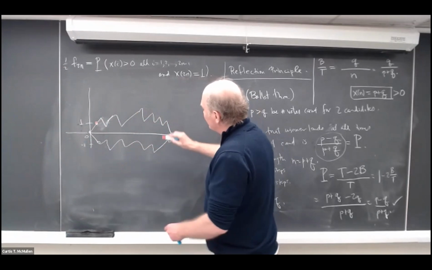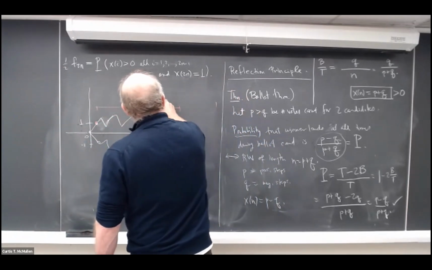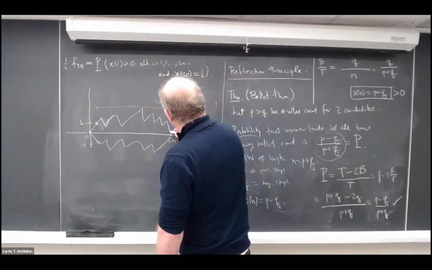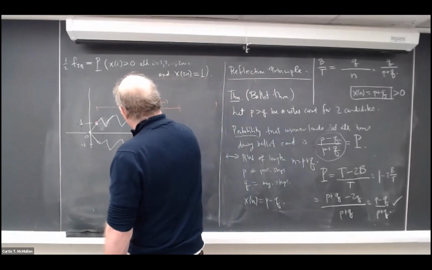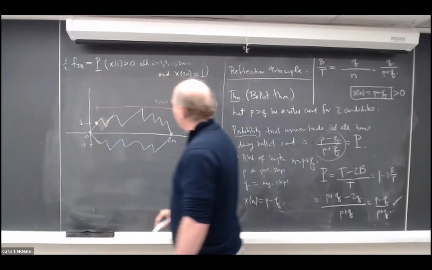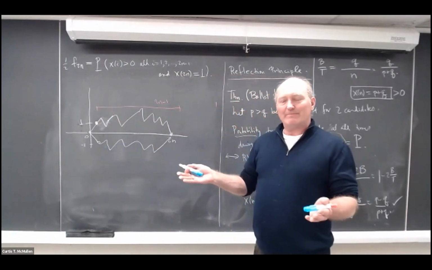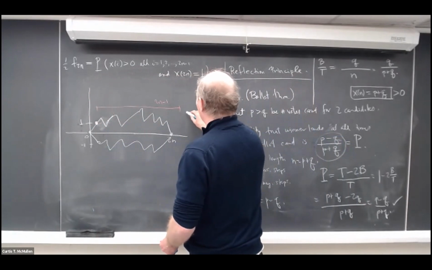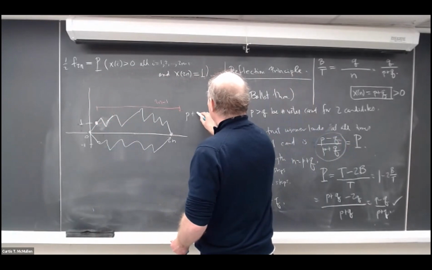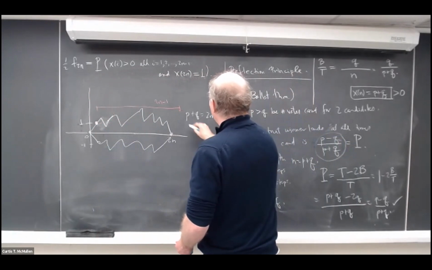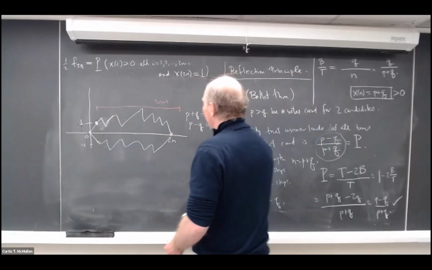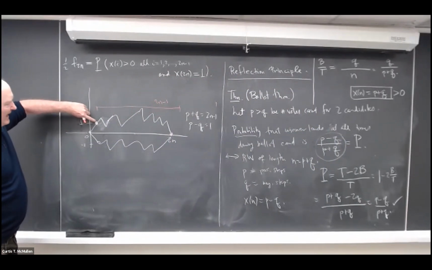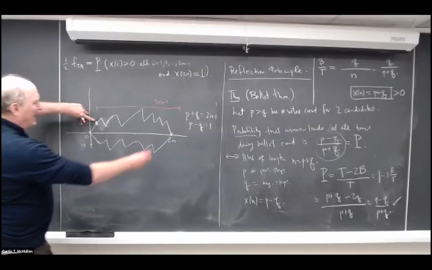So we have a random walk now of length 2n minus 1. And it starts at the origin, and then it never crosses the real axis, and it ends here at the point 1. That's an example of a ballot theorem. This is a ballot count where p was equal to q plus 1. So where p plus q is equal to 2n minus 1, and p minus q is equal to 1. This is an election where the winner came out ahead by exactly 1 vote. And of course, an odd number of votes had to be cast.